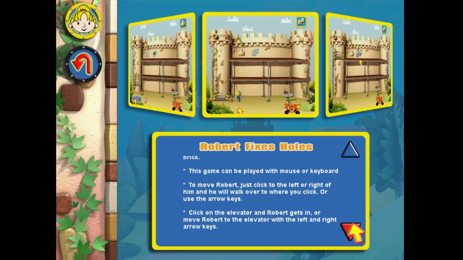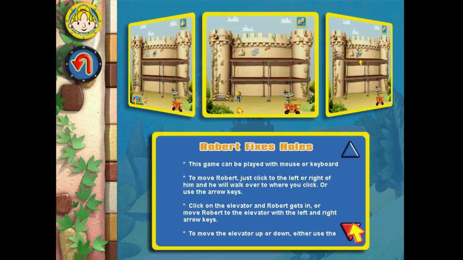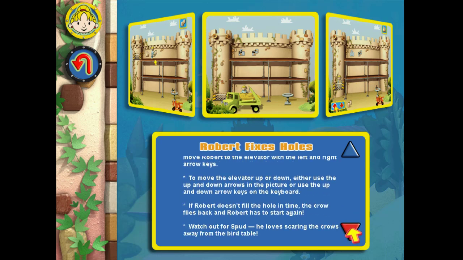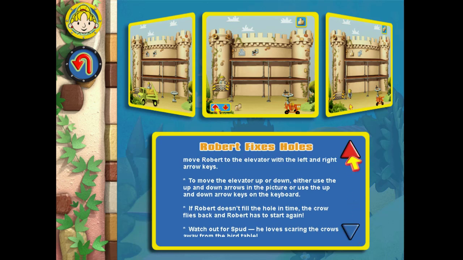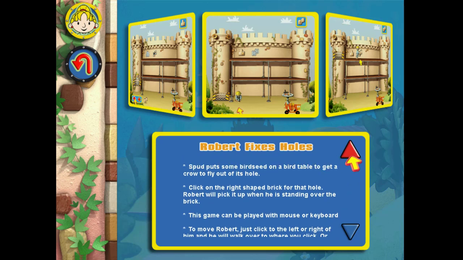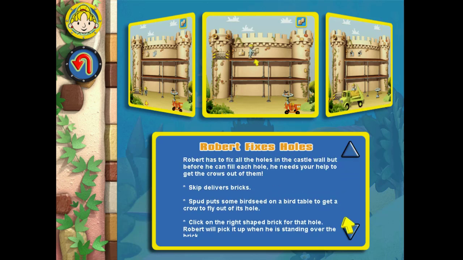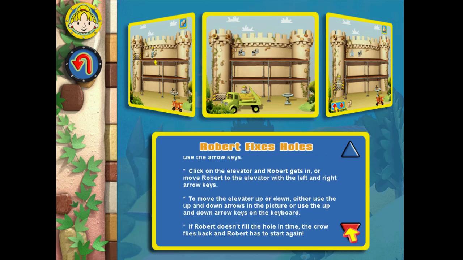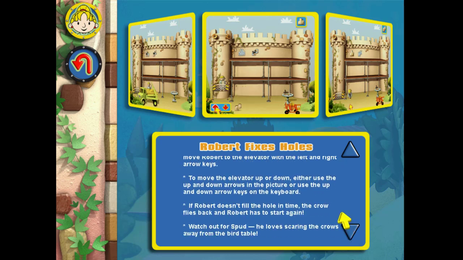By the way, if the hole gets filled before the crow finishes the seed, Dizzy finds it a new home. But if Robert doesn't fill it in time, the crow flies back to its hole and Robert has to start again. Watch out for Spud. He loves scaring the birds away from the bird table. Well, he is a scarecrow after all.